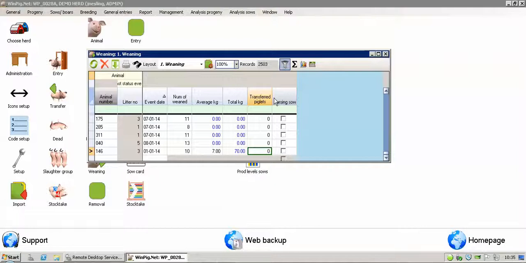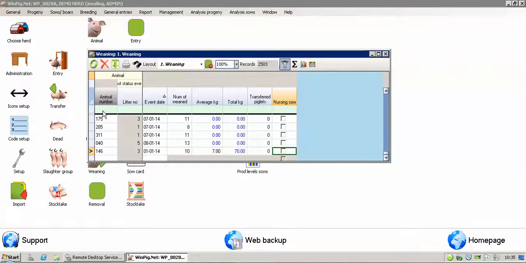If you wanted to put in either fosterings on or off, you could put -2 or +2 into there. You could also use the piglet transfer option in the sows menu if you wanted to date the event of the foster. If you want to hold this animal back to give her another litter, then you just put a tick in her nursing sow box. You can transfer some piglets onto her, let's say 10 more onto her, and you'll be able to wean her again the following week, and the program will handle that for you. So there we go. Just take the tick out of there, and we'll just remove that for now.